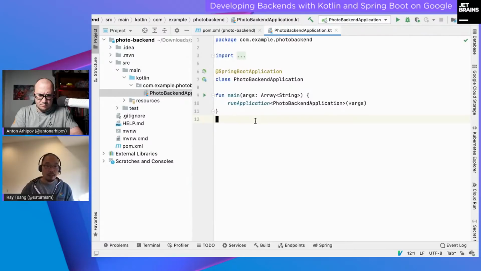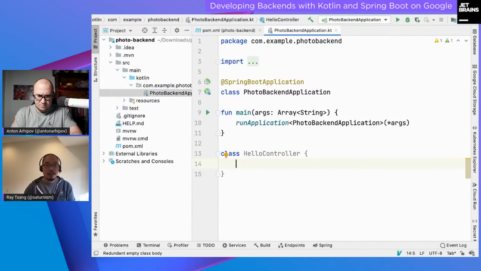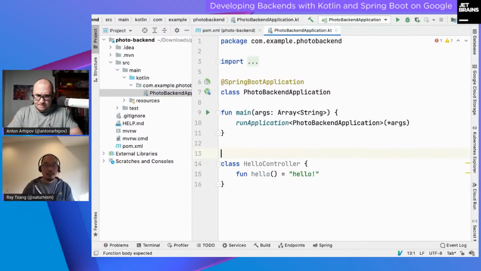With Spring Boot, you can create a very simple REST endpoint or just respond to HTTP by creating a controller. Okay. So for example, in my case, to start with, I'm going to say hello controller, for example, something very, very simple. And I'm going to have a method that will basically return hello when you hit the endpoint. So I'm going to say hello.